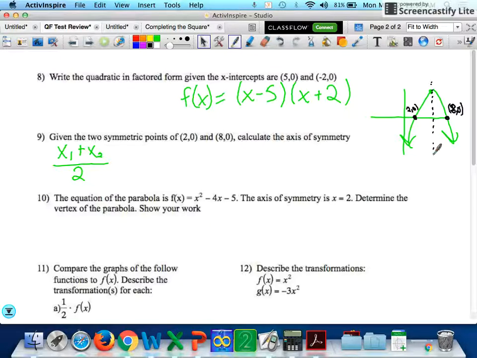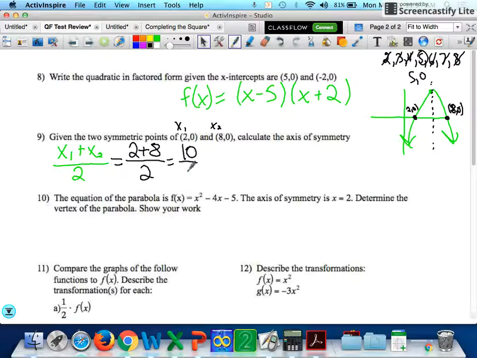But really, you could also do this without even remembering the formula. You could think, okay, what's really right dead center in the middle of 2 and 8? Well, 2, 3, 4, 5, 6, 7, 8. Those are my x values if you listed them out. Looks like 5's dead center of those. But I wouldn't rely on that though. But anyways, if you boil it down to that, just kind of thought of where they'd be on a graph, you could figure that out. But right here we know if we follow this formula, it's 2 plus 8 over 2. Okay, because this is my x of 1, that's my x of 2, which is 10 over 2, which is 5.